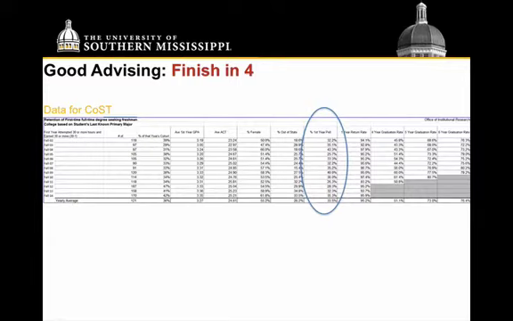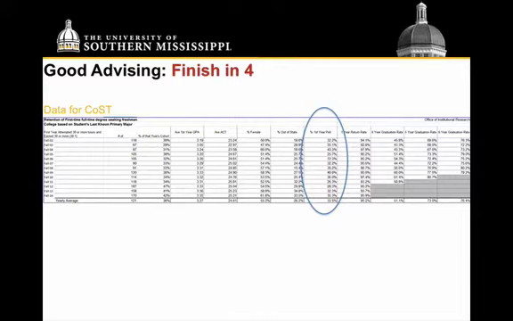So students just in their first year, if they can complete 30 or more hours successfully at the university, their graduation rate as a cohort is much better than those students who attempt 30 credit hours but don't earn 30 credit hours. So sometimes it's about getting that commitment of the student to finish what they start.